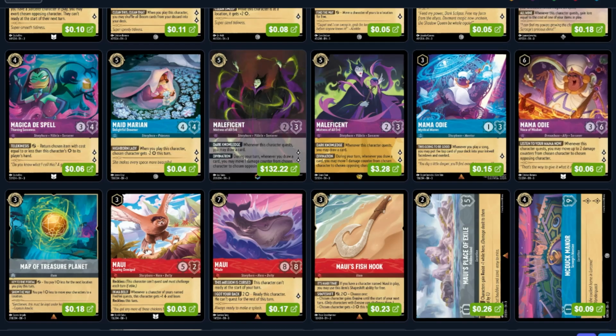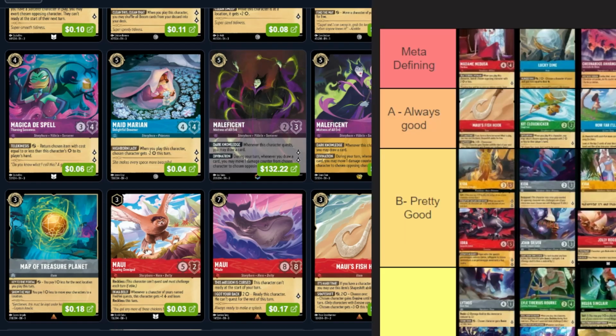Maui's Fishhook. This card saved the meta from dealing with evasives. This is the only reason that Ruby Sapphire was able to deal with so many evasive characters. And I don't think this card will ever see non-play in a Ruby deck because sometimes you don't need to throw a bunch of evasive cards in. So we are going to put Maui's Fishhook into A tier.